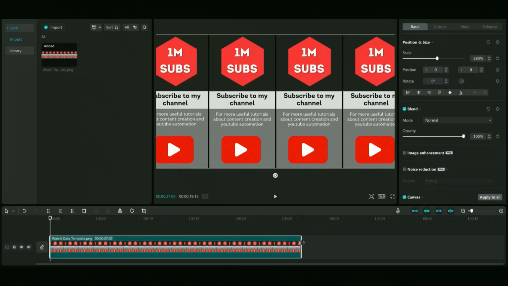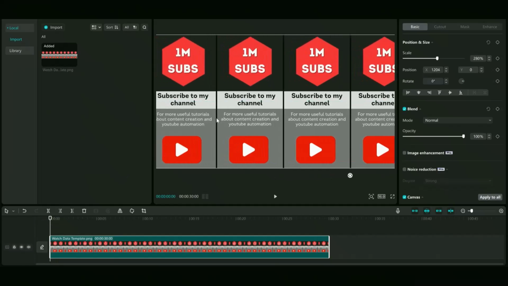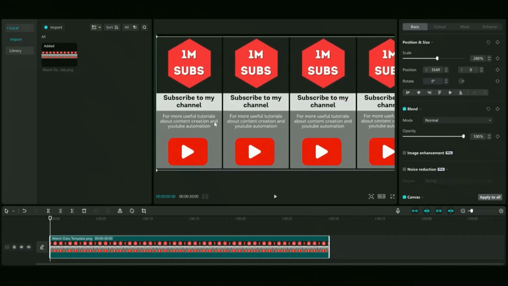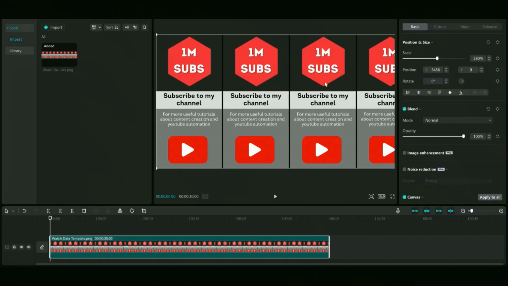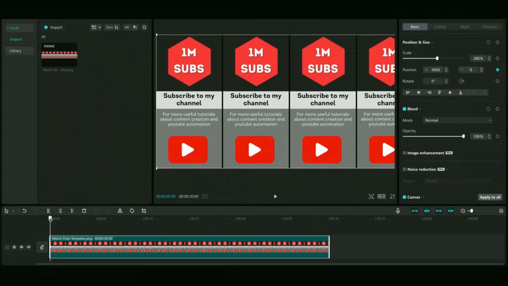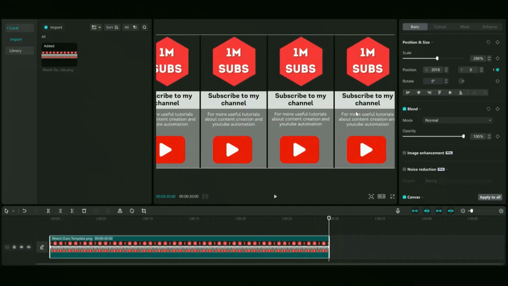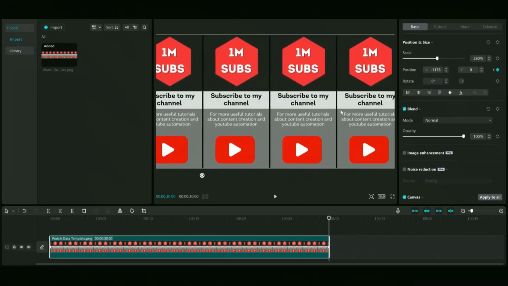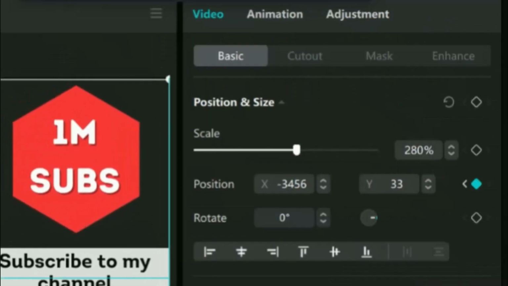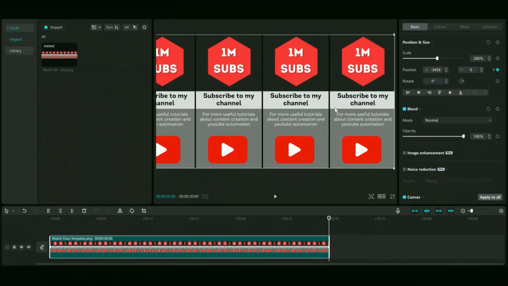Okay, now we are going to add the keyframes, which is a tool that allows us to move the position of the image over time. Then we will place a keyframe at the beginning and another keyframe at the end of the image. So, when you have placed the image in the beginning position, press this diamond. Now move the entire image to the final position and press the diamond again to set the keyframe. There is really no need to press the diamond again, since it has automatically detected that it will move from the beginning to the end of the image.